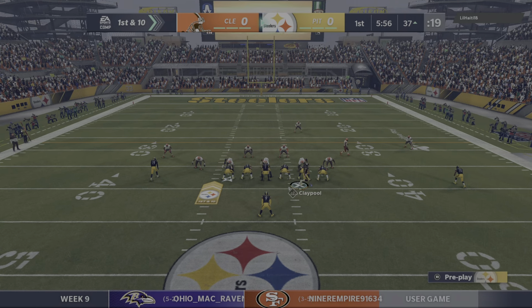Now a handoff here to his running back. And not able to break away this time as they're going to stop him right around the line of scrimmage. Call it no gain on the play, and it'll be second down. Brings up second and 10 at the Browns' 13-yard line. So after the run for no gain, here's second and 10. Now they try the right side here, and he'll be taken down here at about the 11. They do get a couple, but they'll be left staring at a third and 8 coming up.